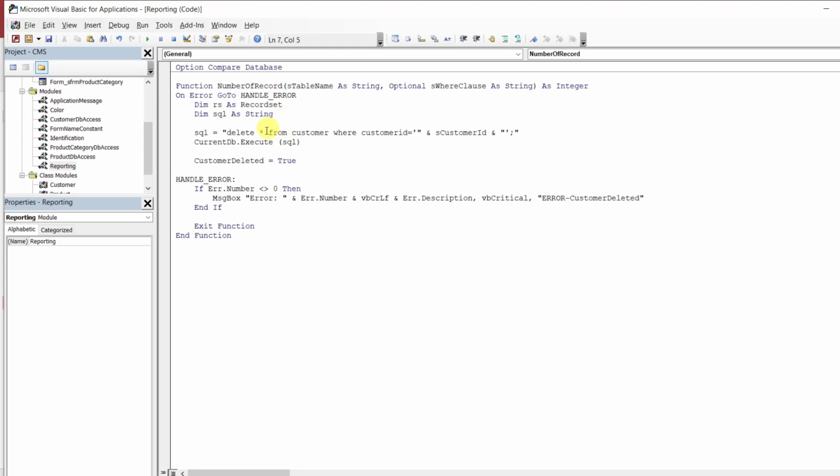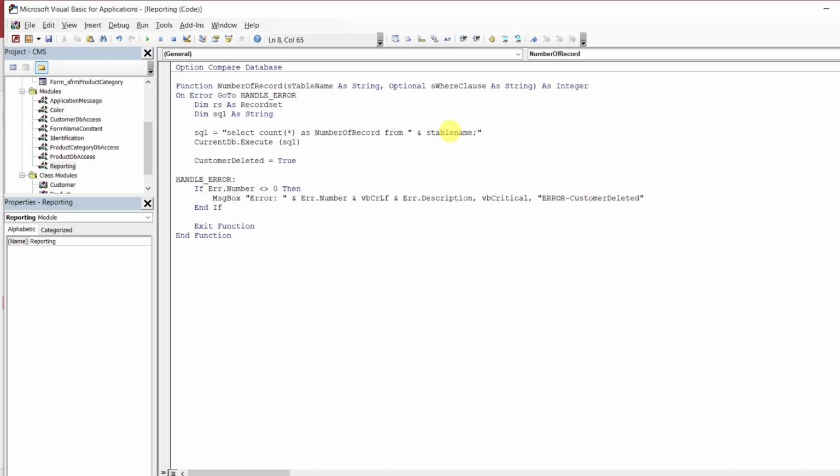We are going to have to say select count, open parenthesis, asterisk, close parenthesis as number of record. Oops, that was supposed to be an open parenthesis. Now this name you can call whatever you want, it's just an alias. And here I'm going to say from table name, and that's it for now.